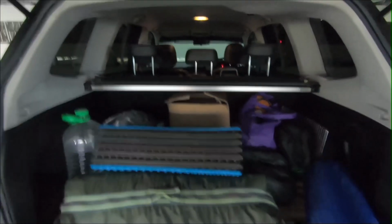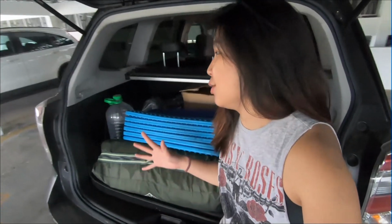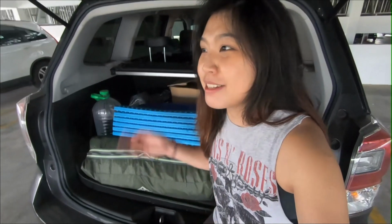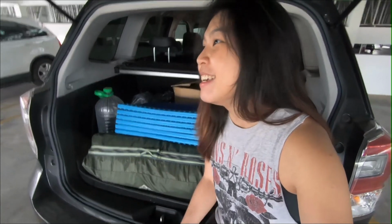But yeah, I've got quite a bit of free time today, so I've decided to bring them camping gears out of hibernation in my car, wipe the dust off a little bit, give them a little bit of cleaning, give them some TLC, let them get some fresh air, so that when we are all able to go out camping again, at least they are clean.